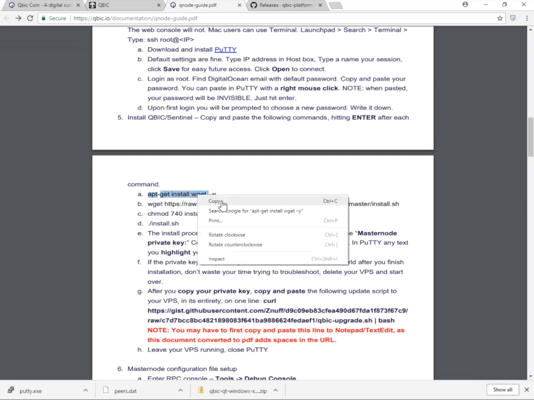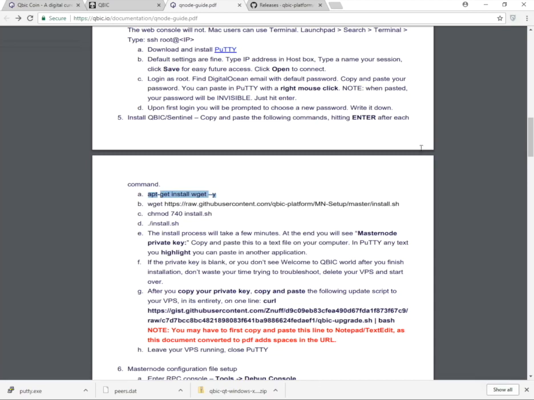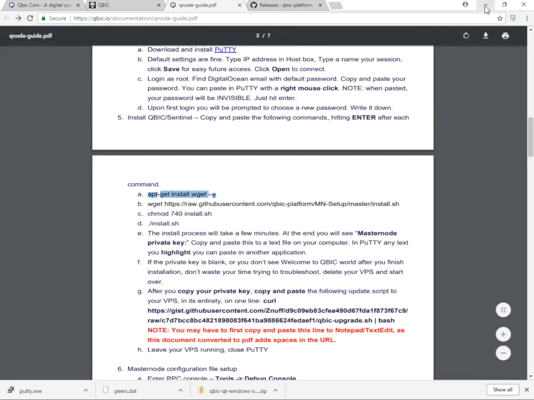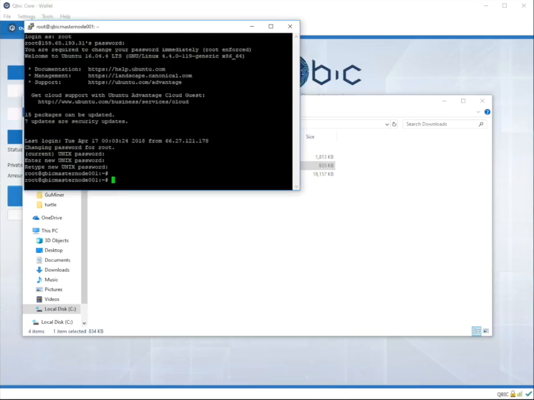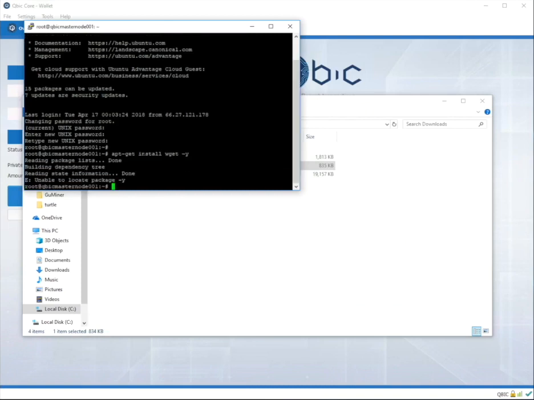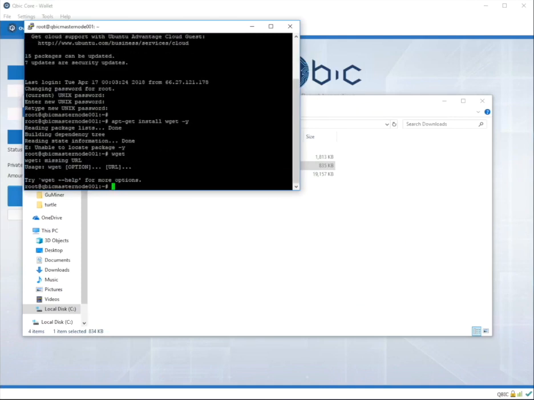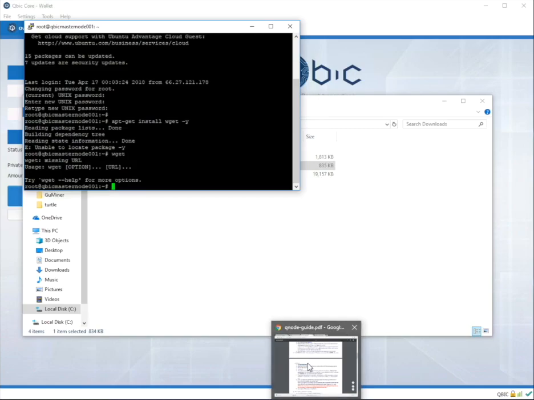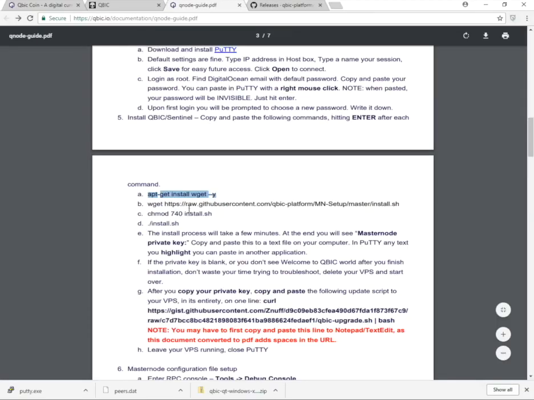We can just run that option, which I'm pretty sure wget is already installed. Basically, apt-get install wget will install the program called wget, which is a downloader. If you just run wget, you will notice it's already installed there. So technically you don't need that part on DigitalOcean.